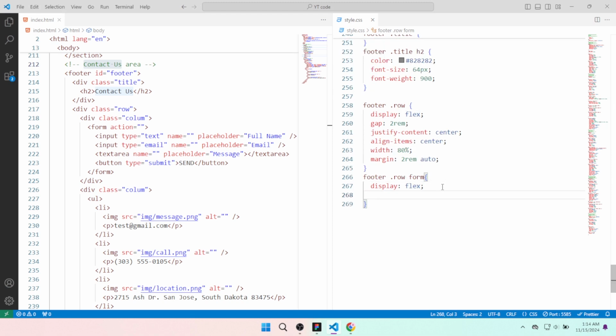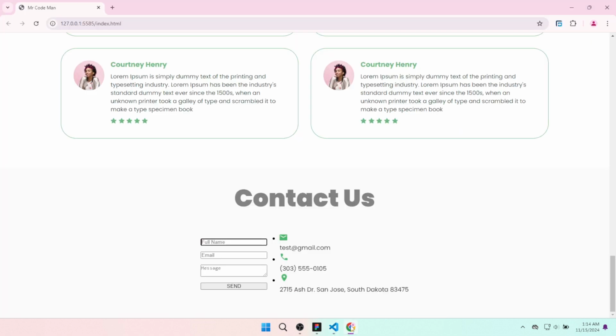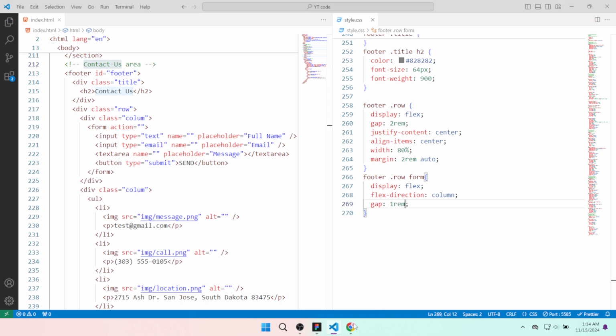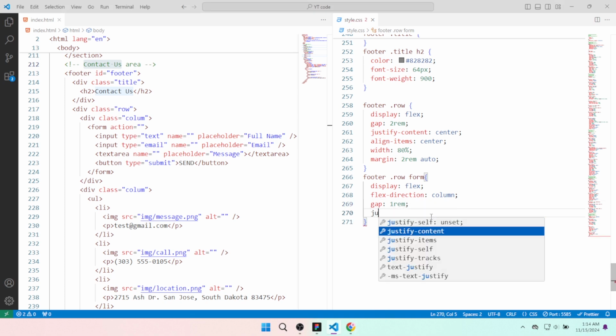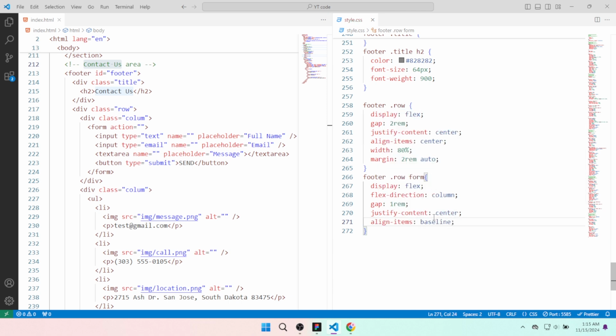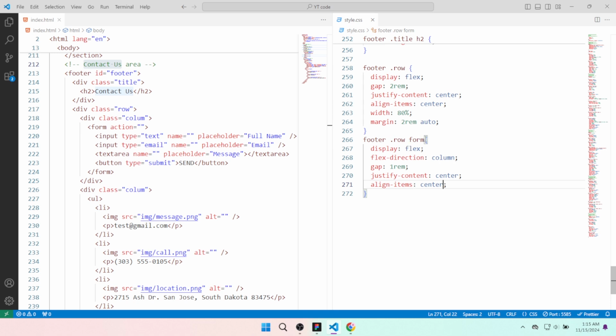Now for the form input, just here flex direction column and gap 1 rem, and if you see there is a gap between the inputs. Okay, and now just here add justify content center and align items center, sorry not baseline, and center, that's it.